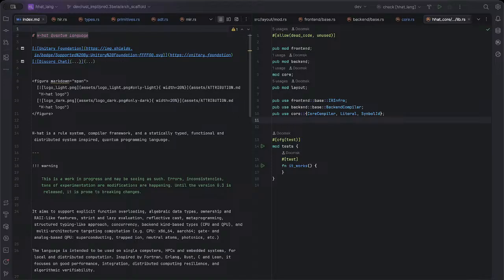It shouldn't be too much actually. Let me see. Yeah, I try to put as little latency as possible. Yeah, cool.